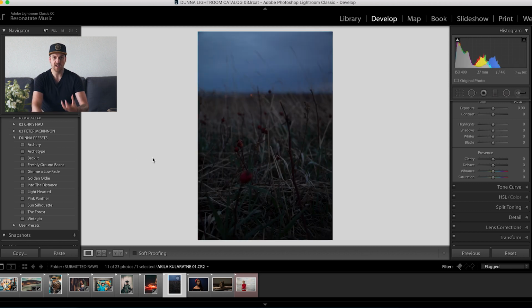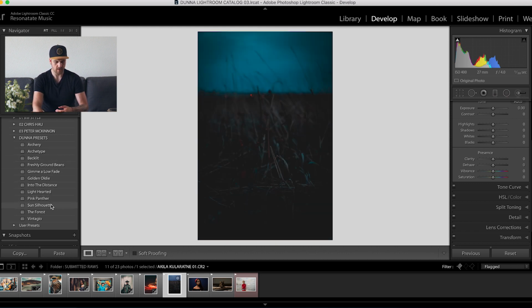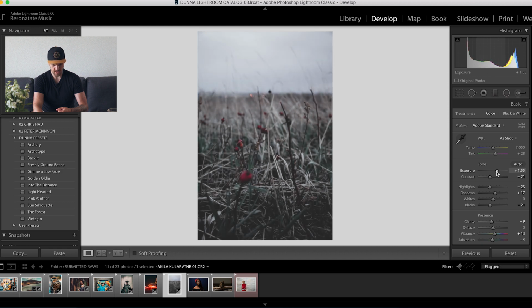This is another cool one, quite a bit underexposed, so we're gonna find something that works. This is one of the ones where it's kind of cool to go through your presets, but know you're gonna have to mess with things afterwards. I think I liked Gimme a Low Fade best. So we've put it on there, now we're gonna go into the exposure, bring that up, bring the shadows up. So we've got kind of this sad, desaturated kind of look.